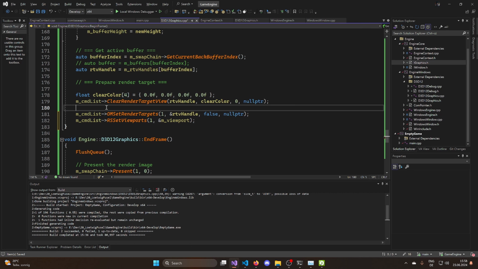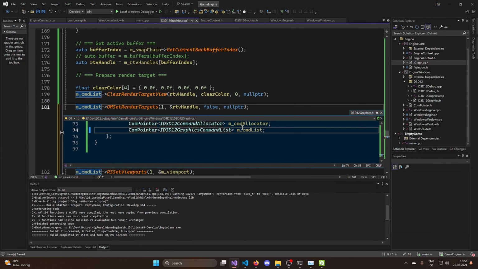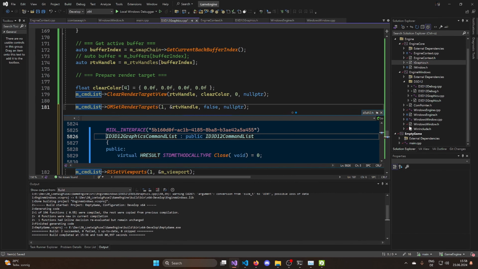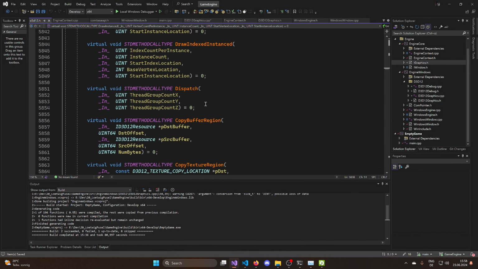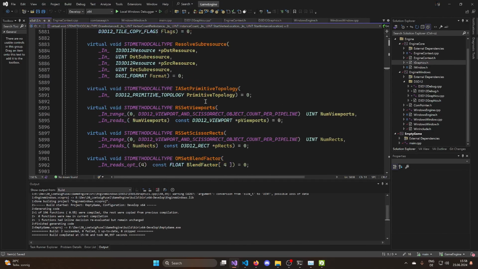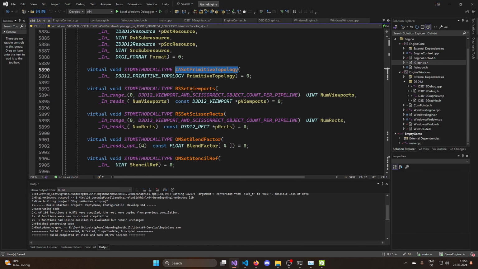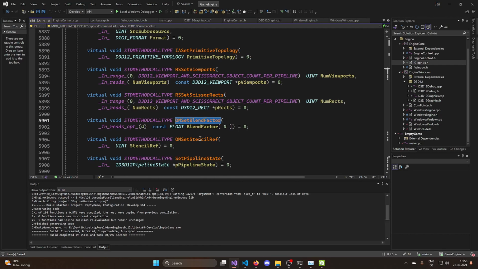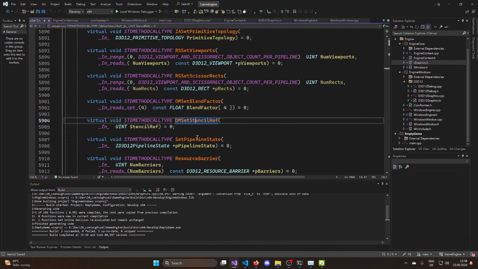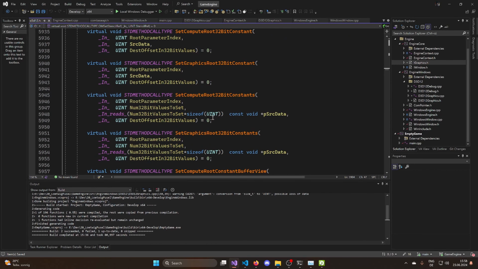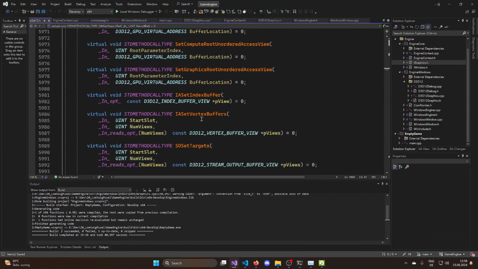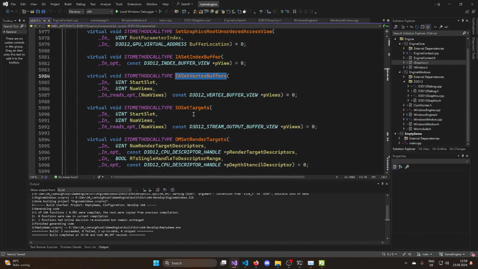So basically there's multiple stages related to the GPU. And if we take a look at the interface, there are a lot of functions, and some of them operate on the stages on the GPU, like the input assembler or the rasterizer. And we need scissor rectangles, and we need a viewport. So RS, that's important. We need an output merger. These two things are not too important if we don't use them. It's quite interesting that they do not really put them all together. Set index buffer, set vertex buffer as well.